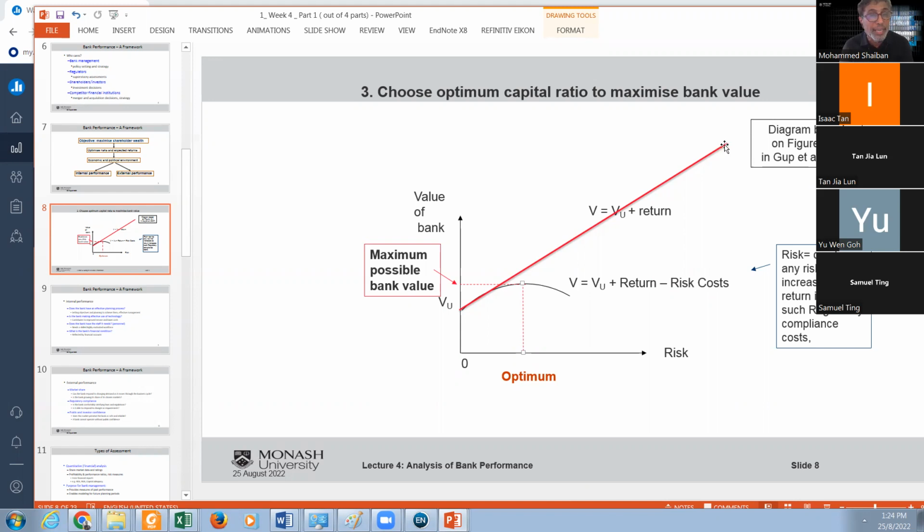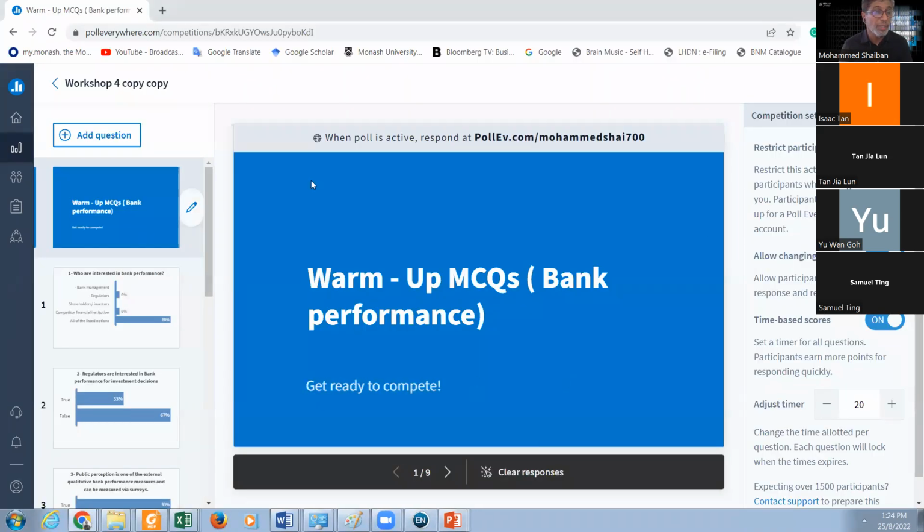I'm not talking about a return that will go up to here. We are going to a place where, because this formula is the return minus the risk, we want the value of the bank to increase. If the return increases, and the risk increases in a way that the damage from the risk overcomes the profit from the return, this value will drop, as it drops here. So please understand this: it's not maximizing the return. Okay, let me just go on now.